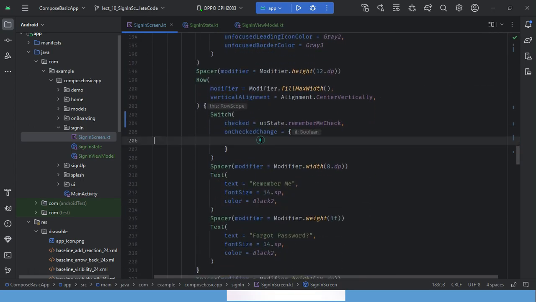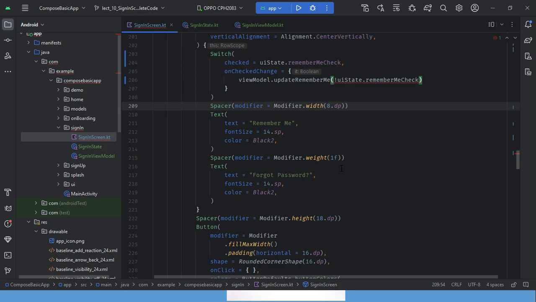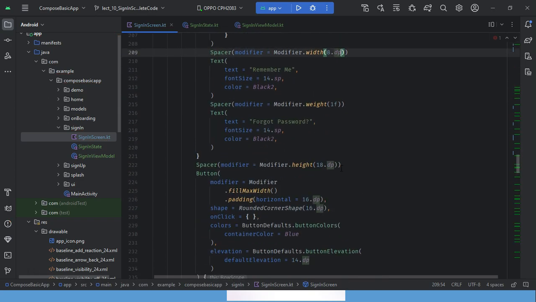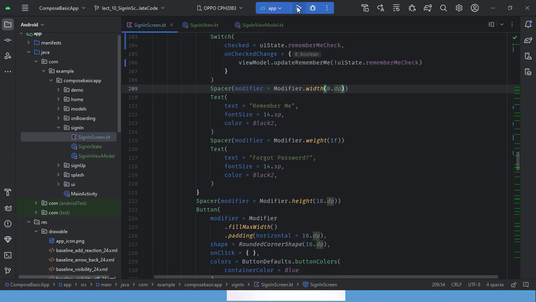And here we will change the remember me check value. Okay, so yeah, this is it. So let's run it on our device.